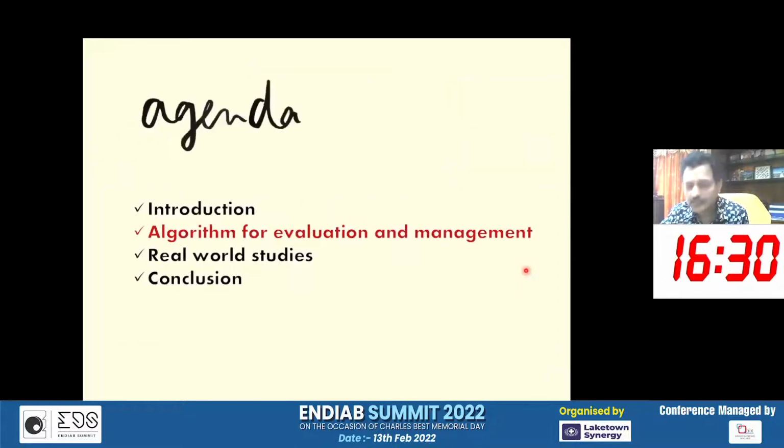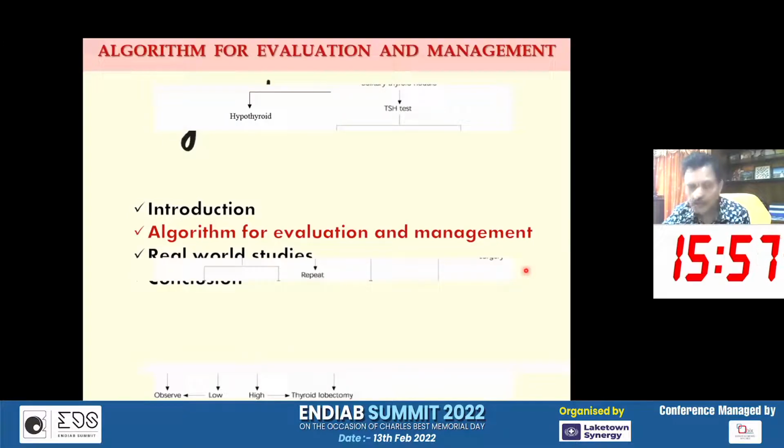So this is the introduction, meaning that when we look into the thyroid nodule, then we have to think about the presence of hyperthyroidism and hypothyroidism. The first thing that we should evaluate is a thyroid function test, which will guide us. But these cases are not very common. So thyroid nodule with hypothyroidism and thyroid nodule with toxicity is basically not very common. Rather, the common variety is thyroid nodule with a euthyroid state.